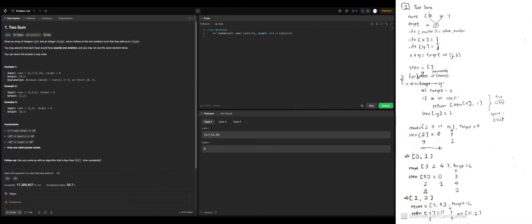I'm thinking about the edge case where there are multiple numbers that exist at different indexes.